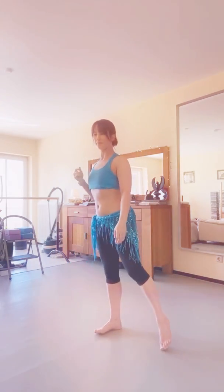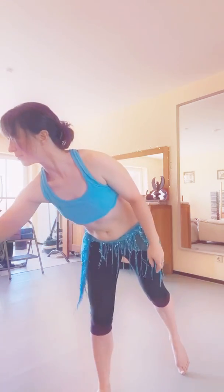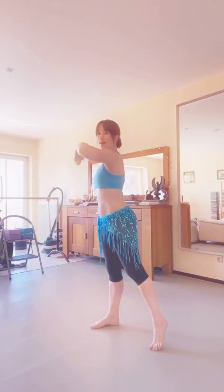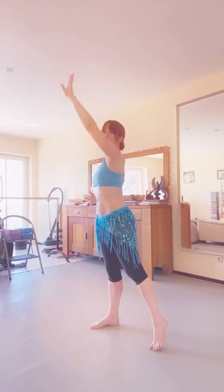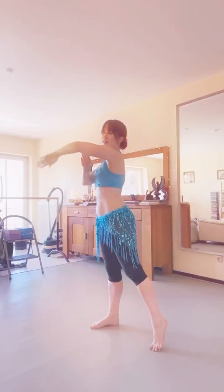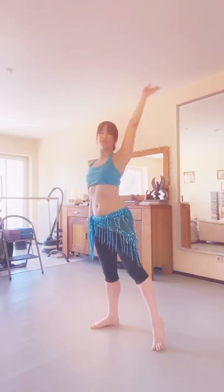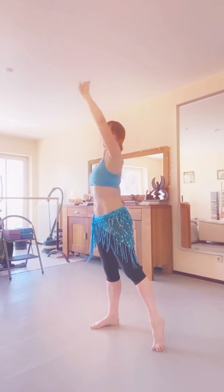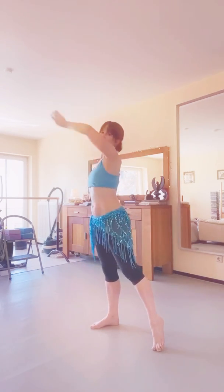Does this make sense? I hope so. I'll do the other side for completeness. And then we'll go backwards. So first, like we practiced, the arm goes behind you, diagonal front, elbow bends, lower arm rotates, and you continue. Down, and up. It even works with one arm as a dance movement.